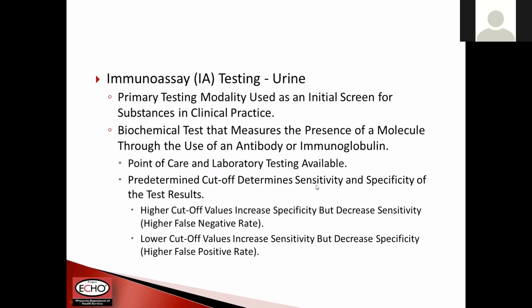positive test. So the false positive rate for the immunoassay tends to be high. The false negative rates tend to be very low. And you can change those by setting the cutoff values differently. So you have to really know what your lab is doing to determine the sensitivity and specificity. But in general, you're going to have a high sensitivity and a low specificity, which means the false positive rates are very high or can be very high.